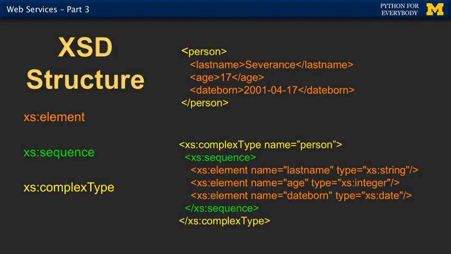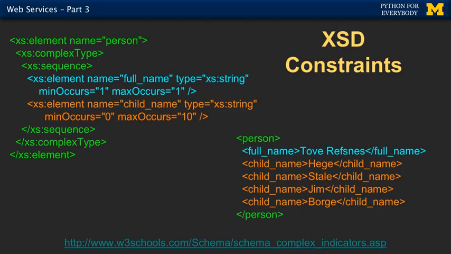So like I said, you have complex elements, you have simple elements, you have a sequence. Those are sort of the basics of the tags that you can put into XSD. You can do further things; I just gave you the simplest kind of stuff. For example, I can say, this tag, full string, I want there to be a thing called full name. There's a sequence, and I want this to be minOccurs equals 1, maxOccurs equals 1. That basically means there's got to be one and exactly one.